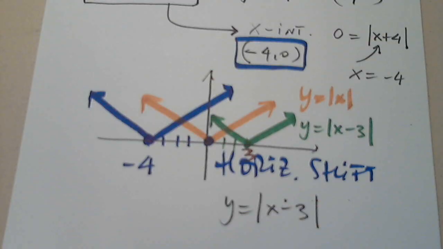So when I hit graph, again, blue, red. So this is going to be a downshift. This is going to be an upshift, left shift, right shift. Ready? Down, up, left, right. So the original graph, down the absolute value of x minus 7, up the absolute value of x plus 2, left the absolute value of x plus 4, right the absolute value of x minus 3.